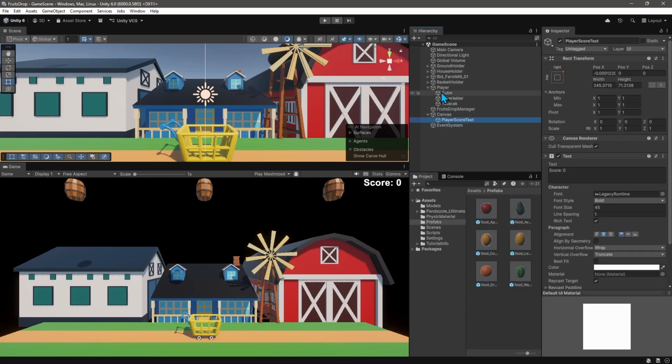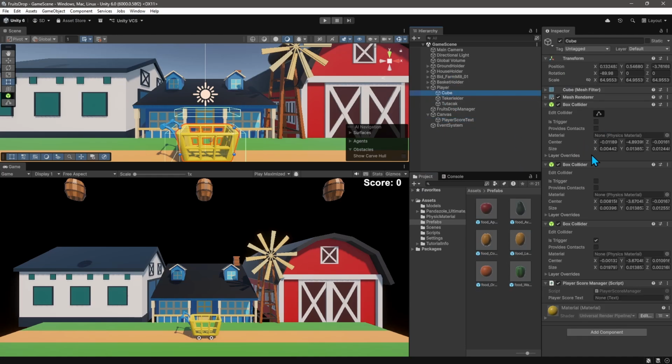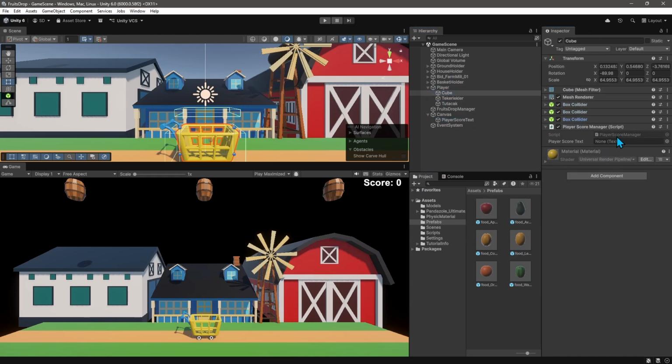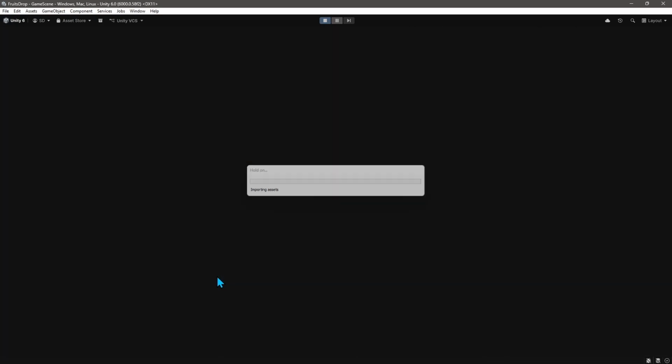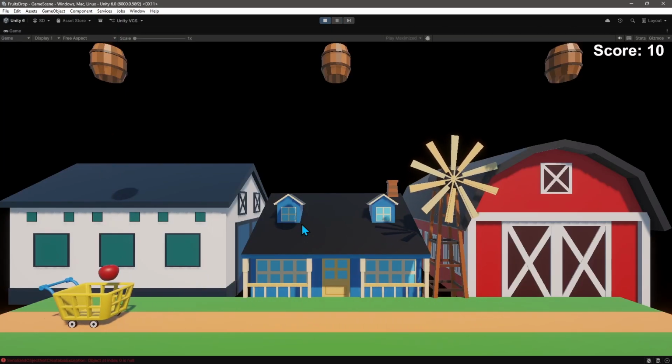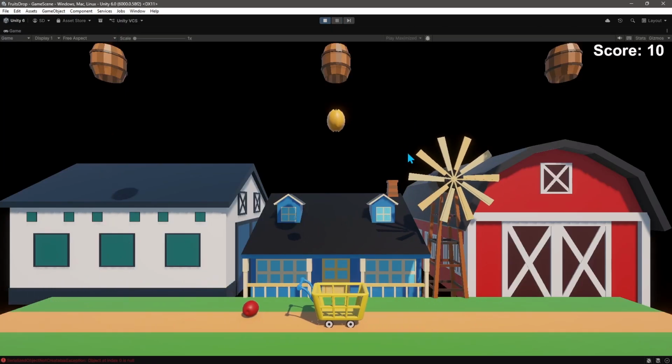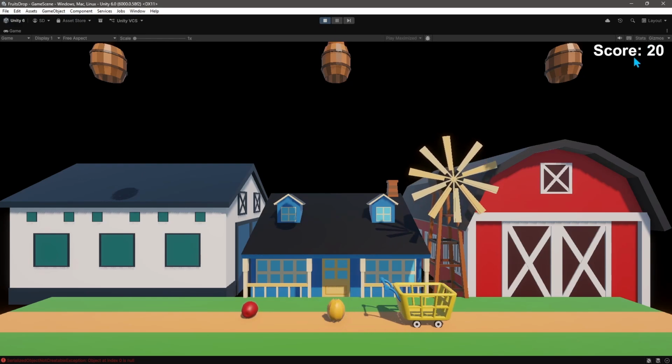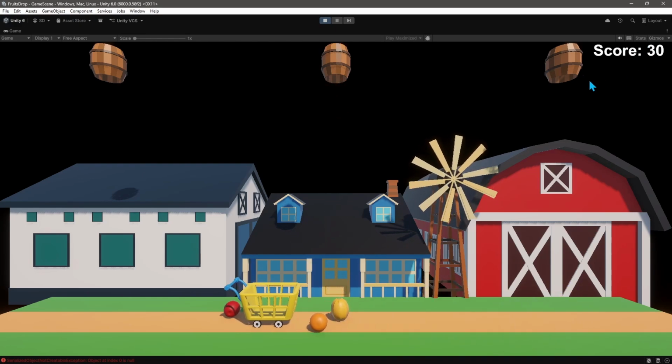When you click on that cube, it is looking for the text component that you want to show the score, right? The text component that we want to show is this player score text, so we just need to give the reference to it. Okay, so now if we play, as you can see here, the score is increasing.